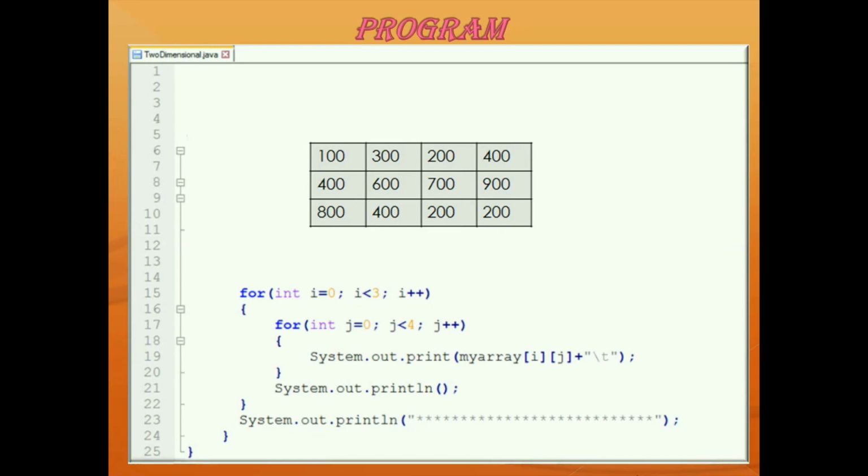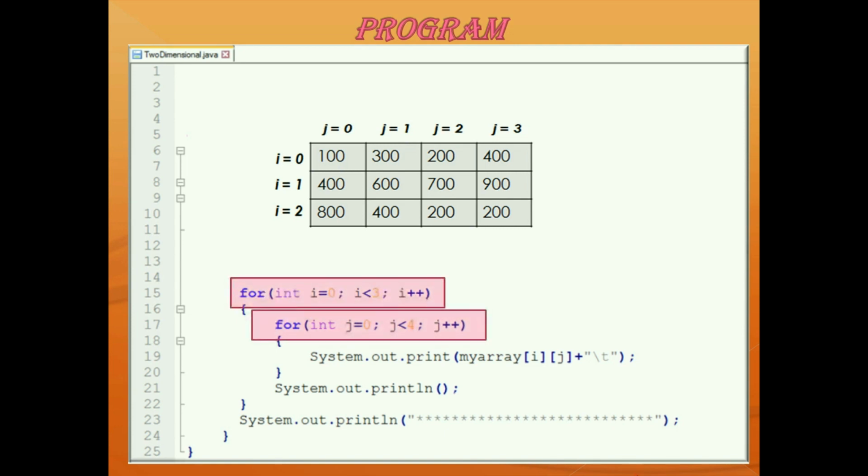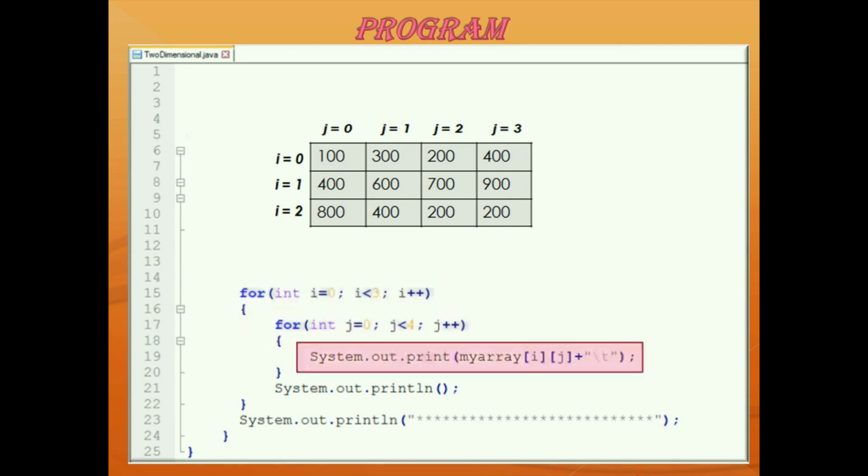We need to use two for loops. The outer for loop represents the row indexes and the inner for loop represents the column indexes. And if both outer and inner loop conditions are true, then system.out.print will print the element which is stored at particular i and j indexes.